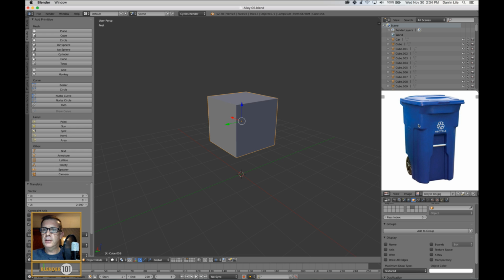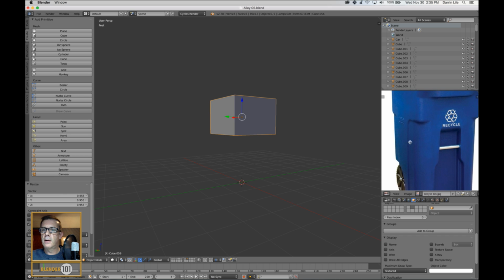All right, so if this is going to be the beginning of our recycle bin, let's say it's going to be this top part right up here. Let's begin there. And what I could do is, let's see, how to get this little guy right there.